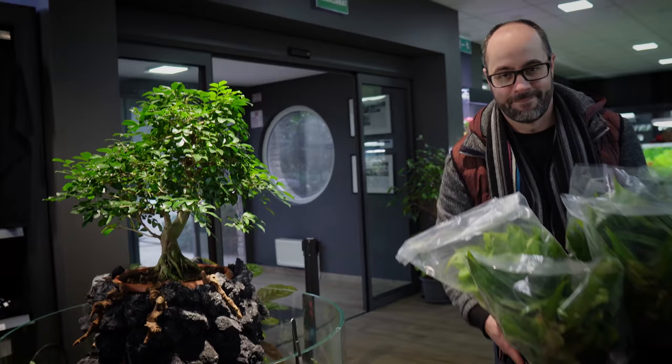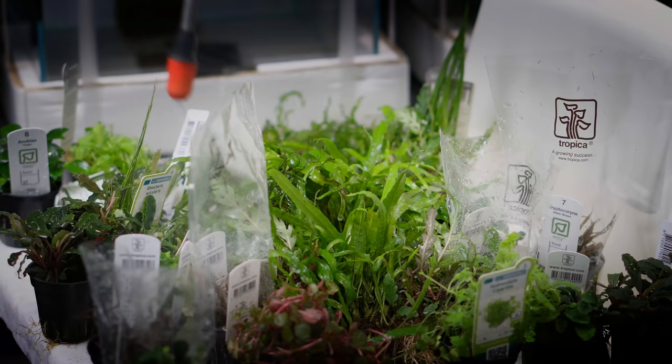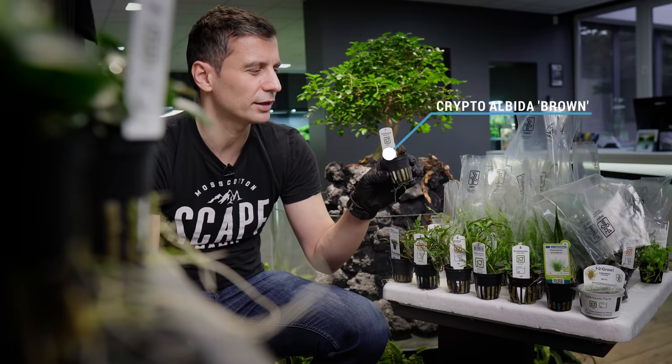Third plant is the Anubias petite. It's a little Anubias, which is also a very good low-tech plant. The start of the plant cleaning process, coffee and plants. Next one is the Cryptocoryne albida brown. The albida brown is a really nice small crypt that is also a low-tech plant and it's gonna have a reddish color, so this is also a reddish plant in the aquarium.